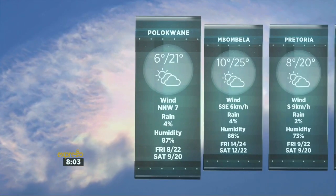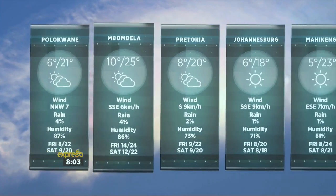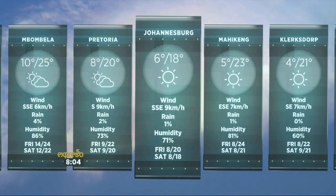Well, let's take one final look at what to expect in your temperatures today. And it seems like most parts of the country can expect sunny conditions and warm temperatures. Polokwane starting off the day with a minimum of 6 and a maximum of 21. Mbombela 10, 25. Pretoria 8 with a maximum of 20. Johannesburg 6 reaching a high of 18.